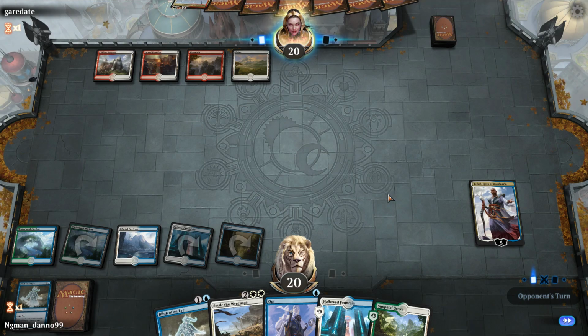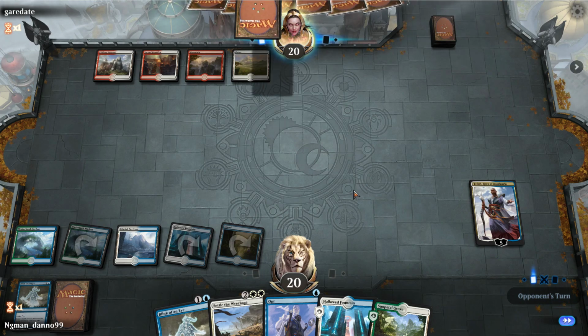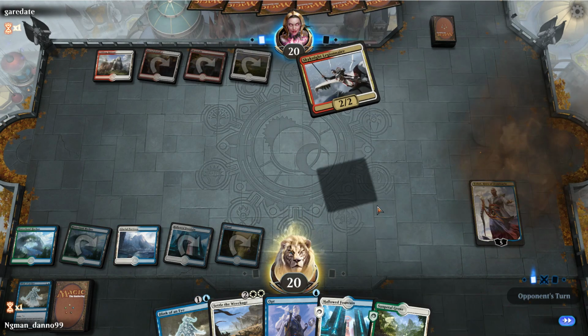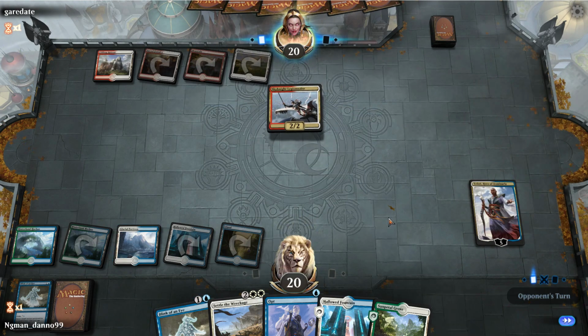Our opponent's in the tank. I don't know what he's thinking about. I think he's a little bit worried about recasting the Sky Knight Legionnaire. But what can he cast with 4 mana? I mean, he could cast like a Phoenix, maybe. No, he's going to cast the Legionnaire again, and that's fine because we're just going to blink it when he attacks.